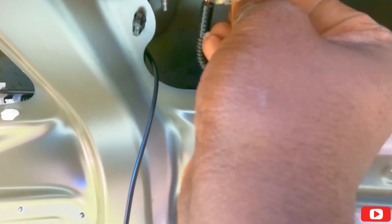Alright guys, so this is the backup camera. Let's open it up. This is the first thing I'm going to do in the car. So, some zip ties, a couple of wire connectors, screws, the long cable that goes from the rear to the front, and this is the backup camera. It's one of these boys. Alright, so let's try to figure out where we're going to put the camera in the car first.